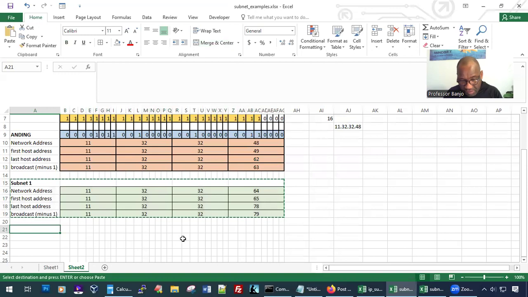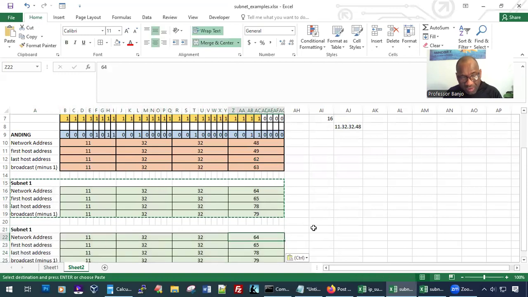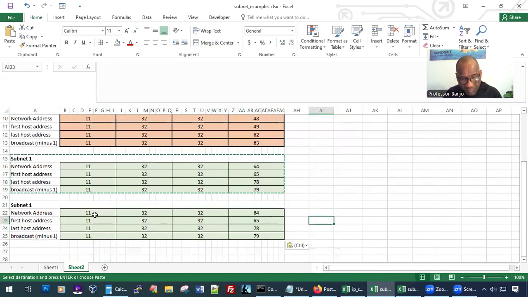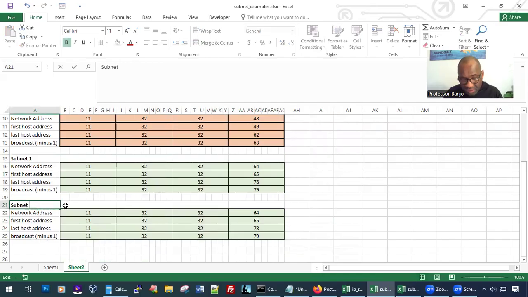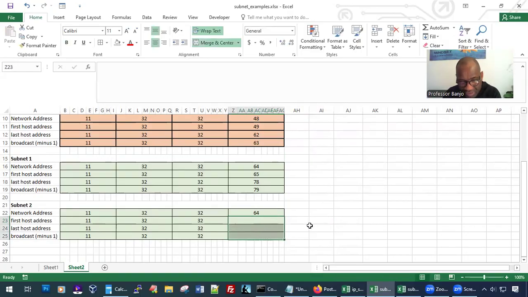Go down here and say subnet 2. My second subnet here, well, this is the only thing that's changing. So I can just keep this here and say the network address of subnet 2 is going to be 80.